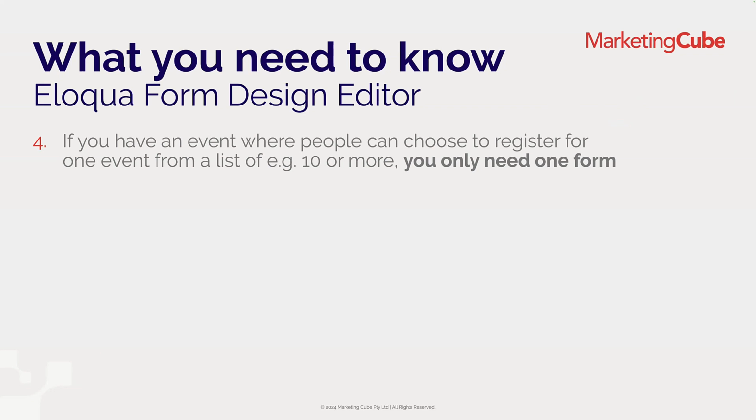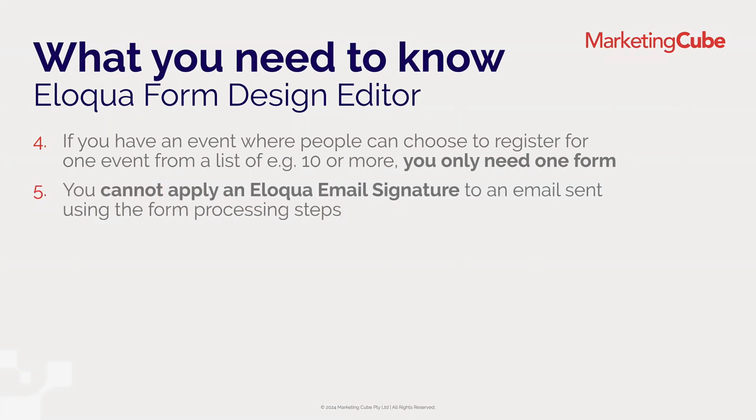And there are some cool ways that you can do that, and you can do it code free. There's no need to be coding anything. You can use the conditional steps and your pick list. The pick list on the form would display the number of cities and locations, and then we can do a whole swag of things on the back end of the form. So if someone registers for New York versus Albuquerque versus Denver versus Los Angeles or Toronto, whatever, we can then send them a very specific email with address details for the event in that city versus being generic. So very easy to do. It's not complicated, just a little bit of logic that you've got to apply, using your pick lists. And it does save time for you, for sure.